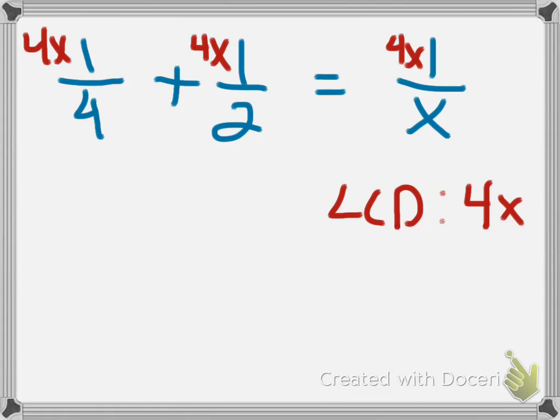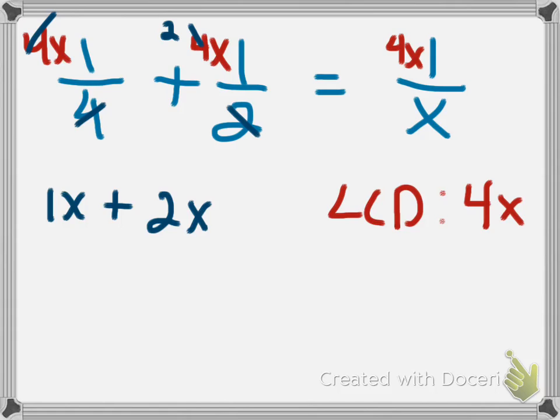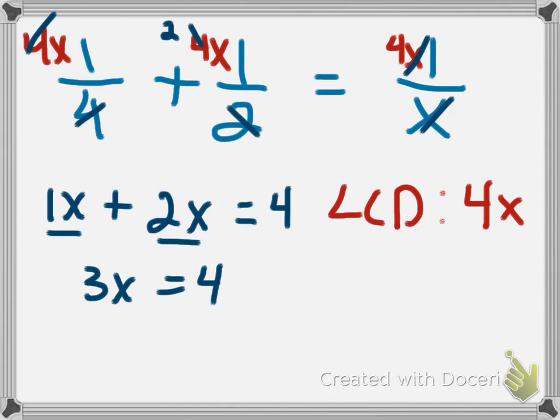Okay, and then you're going to see what's going to cancel for each one separately. It looks like for the first fraction, the 4 will cancel, and I will be left over with the 1 and the x. And then I have a plus. It looks like the second fraction, that 2 and 4 will reduce. I'll be left over with the 2, the x times 1, which we don't have to write. And then that third fraction, the x cancels. I'm left over with 4 times 1, which is just 4. And then we can combine like terms. So 1x plus 2x is 3x equals 4. Notice it's eliminated all the fractions, makes it a lot easier to solve.